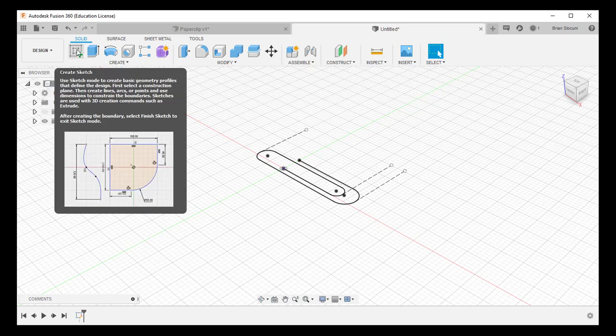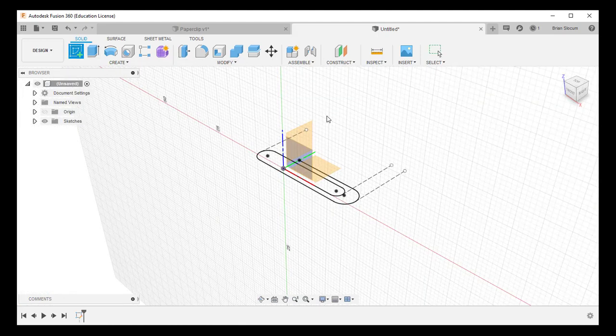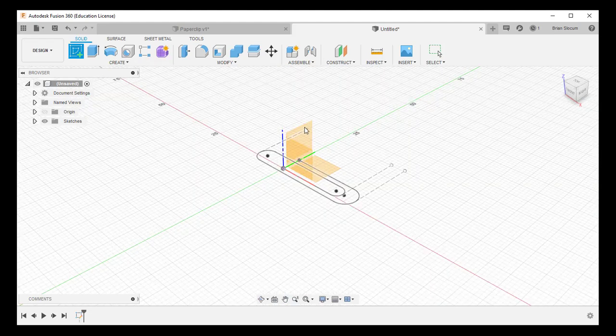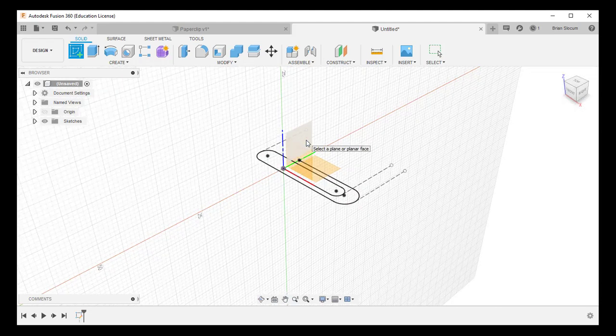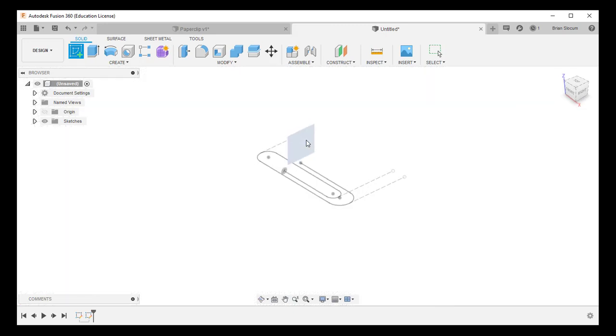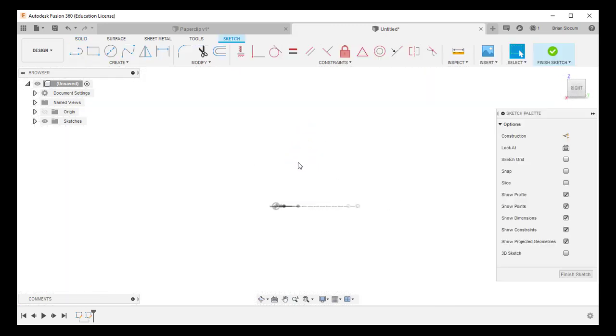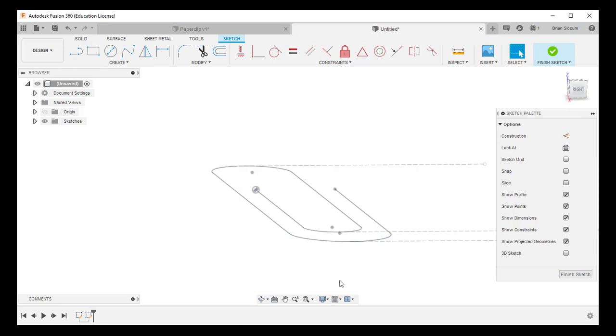So now I'm going to go back here to create sketch, and this time I'm going to choose the plane that is perpendicular to my path, and that is going to happen to be this right hand plane here. So I'm going to select that right hand plane. I'm going to hold down my Shift and just orbit a little bit out of plane so we can see what's going on here. Zoom in so you can see where I am on my paperclip.